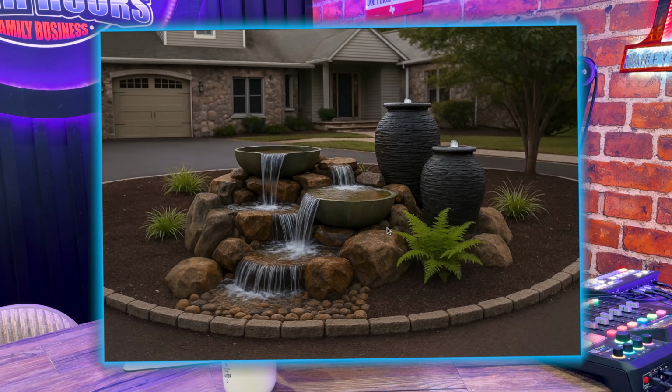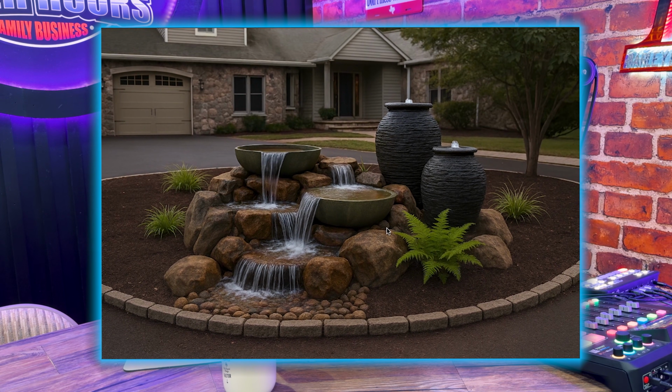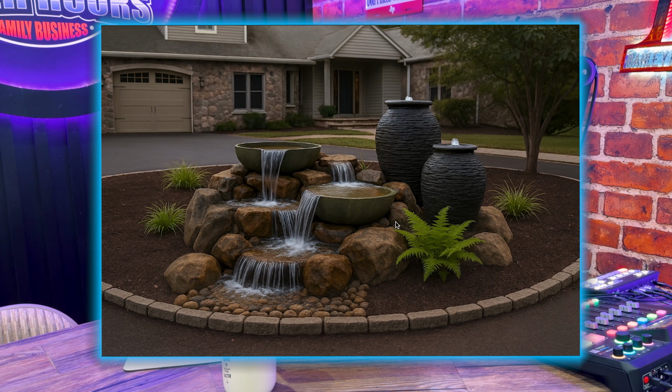Okay, so now it again tells me all the things it did. Do I want a 360 visualization? Yes. Now I'm a couple hours into this at this point, because I'm going around trying to think about how I can ask this thing to get what I want. And now we're back to somewhat what we were after from the get-go, which is the two urns and the bowls, waterfalls.